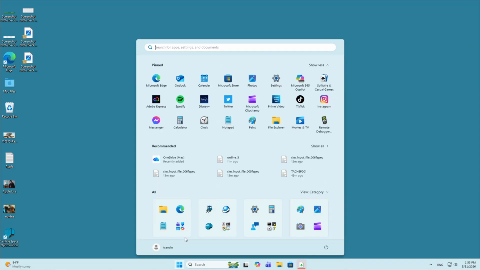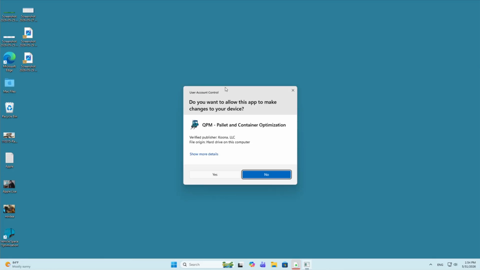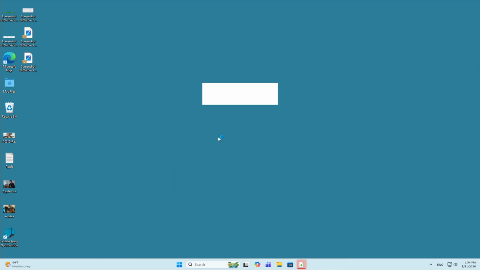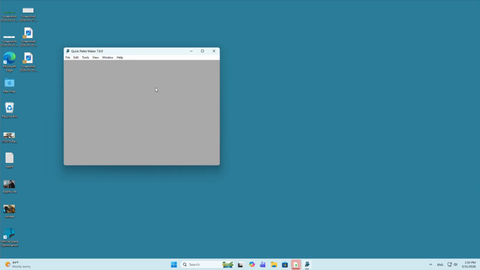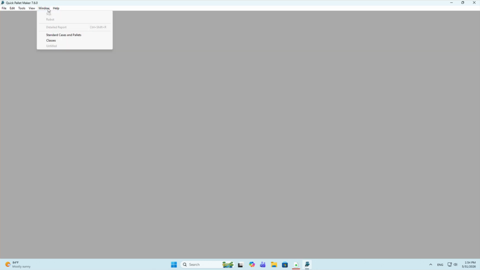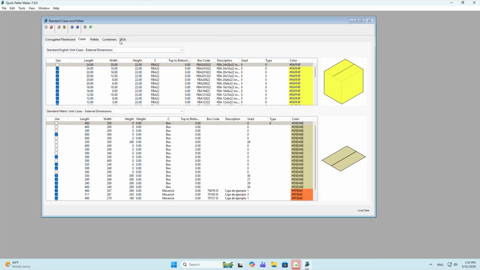The first step is to run the software. We will run Quick Palette Maker on a system that is in English, and the settings are made for the United States. That means that the language itself of the software will be in English, and when working with products, the decimals will be with points or dots, and the comma delimited files will be just like that, delimited by commas.